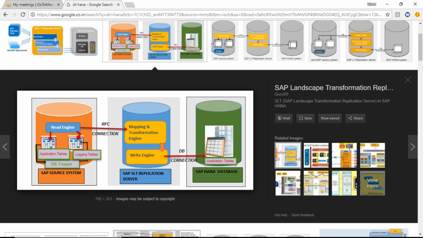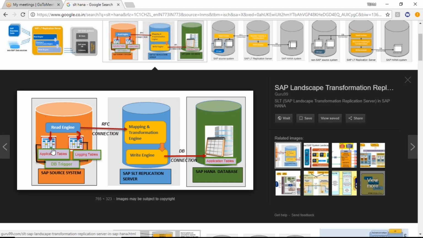It will directly go to that record and incorporate it into the HANA system. So this is what we call real-time replication. This is how your real-time replication works. It's clear, right, so far?